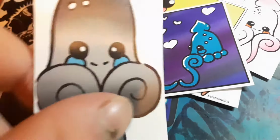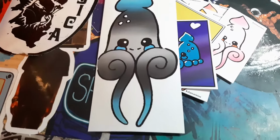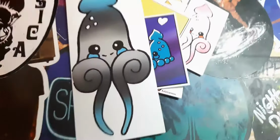We've got this one. This is an octopus, and the colours are grey, white, and blue. Pretty cool. You've got some cool colour choices here.